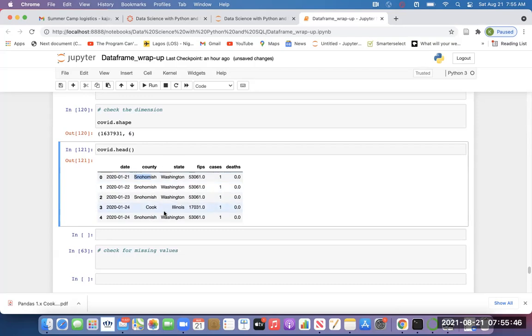The county, so it's only about the United States. It's not the entire world. These are all the states in the United States. For each of the states, you have the county in each of those states. I'm guessing this fifth column should be about the population, but I don't know what the fifth is about. It's not population. It's a particular calculated metric they are using. I don't know what it is. These are the cases for each of those dates in each of those states. So you can analyze this data, and these are the deaths, things like that.